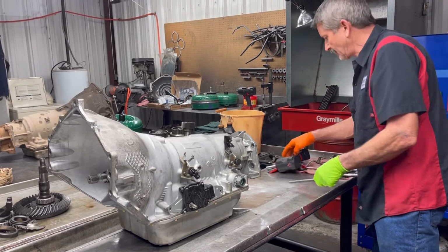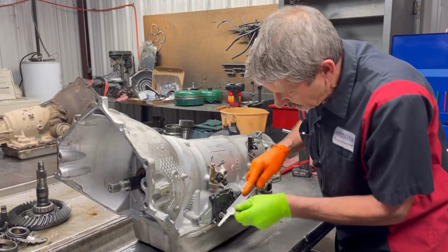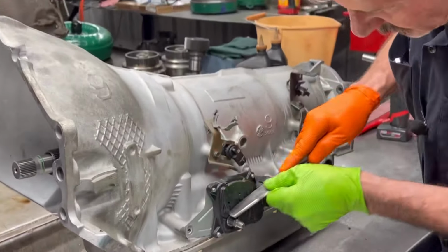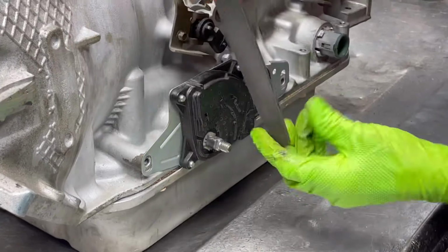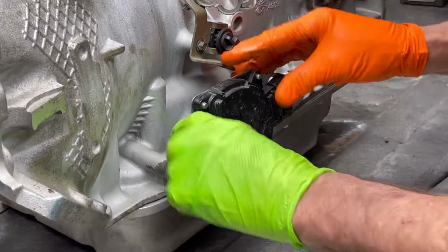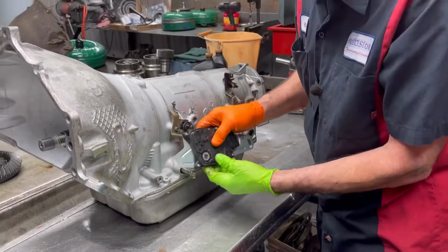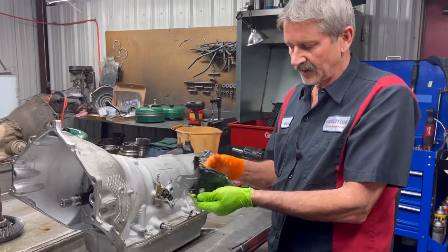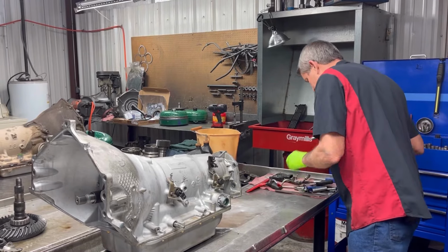Now we're taking off our neutral safety switch right here. Even though we did it a while back, I'm going to still come in here and file on this a little bit. Try to knock down any burrs. That way it comes right off. See how easy that is? If you don't do it, it'll stop right there. Then you got to take a screwdriver and 9 times out of 10 you'll break it. And we don't want to do that, so.